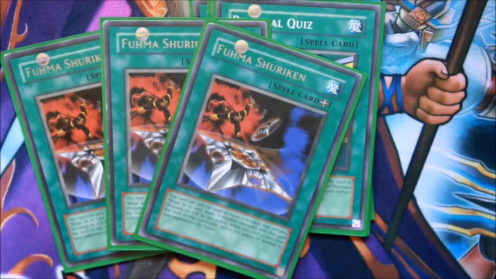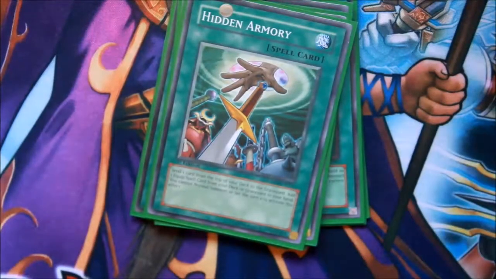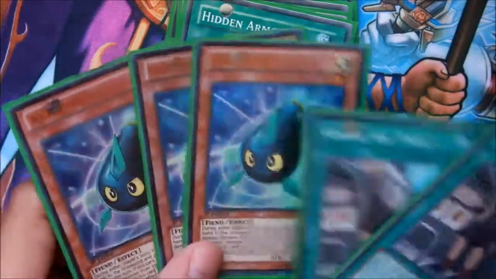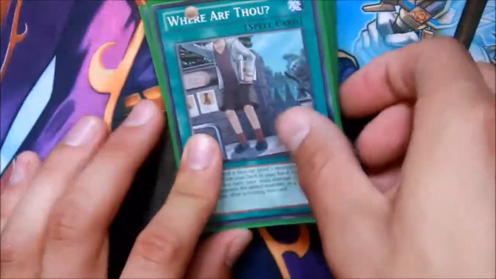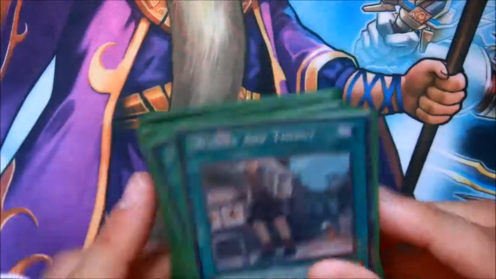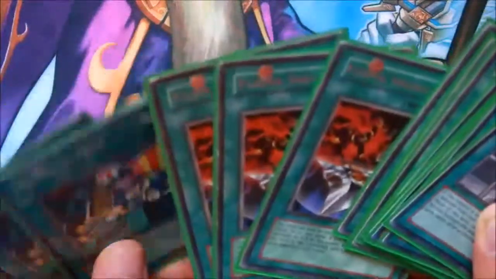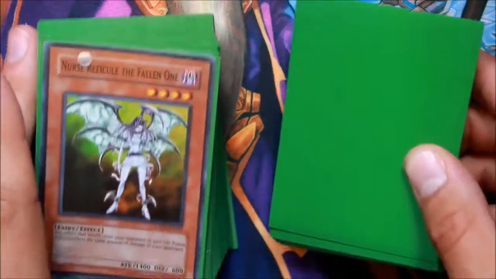To get those equip cards, you have 3 copies of Hidden Armory. And also to get some more damage being done, we have Curry Photon and Where Art Thou. So that should hopefully get your life points in and around the number of 1,000 before you activate Reversal Quiz. Each one of these equips inflicts 700 damage, so you need all 3 to inflict 2,100. So yeah, that's the whole deck.